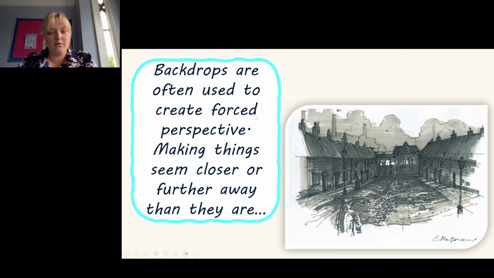Backdrops often use something called forced perspective, which I mentioned briefly earlier. Forced perspective is a term that we borrow from art, and it refers to when we can make items or images appear closer or further away, depending on what we would like. So here, for example, in this image, we can see that the houses at the back seem to be much further away than they are because we've used perspective in this illustration in order to indicate that the road is going into the distance. Forced perspective can be a really, really lovely way for us to make our set design seem bigger, to make the actors' world seem more realistic, and to really help us imagine the world of the play.